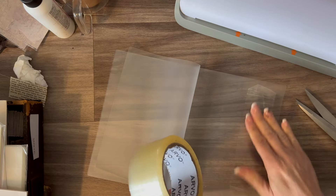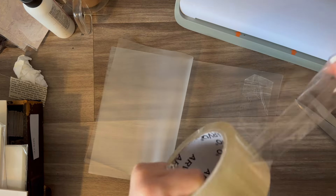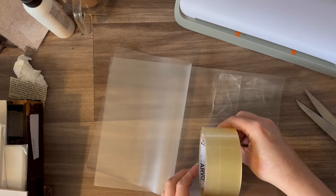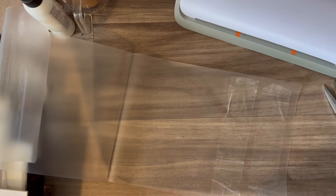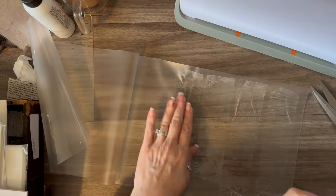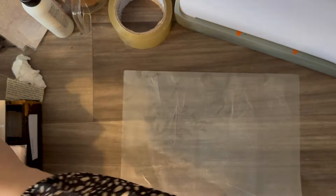I thought I would try the packing tape fake mica idea, but to make it a little bit more sturdy we'd see what it looked like running it through the laminating machine. Here you can see I'm pulling the tape up and down to get those marks on the packing tape like I did in my previous fake mica video, and I lay it all out onto that laminating pouch. I get five strips onto this pouch, then use a bone folder to flatten out as many of the big creases as I can.